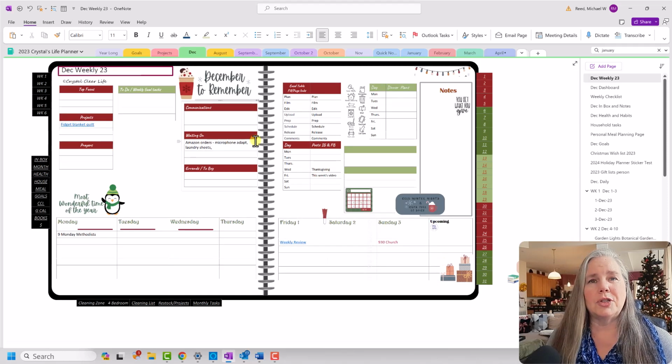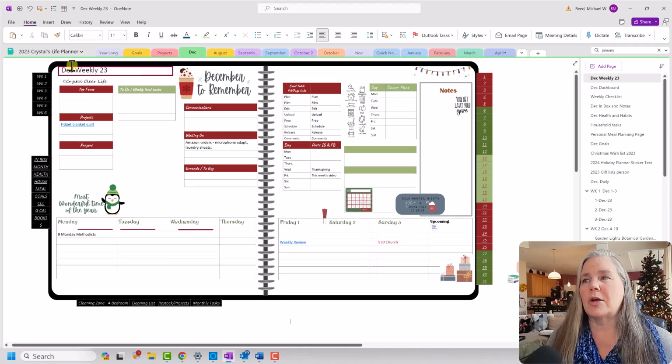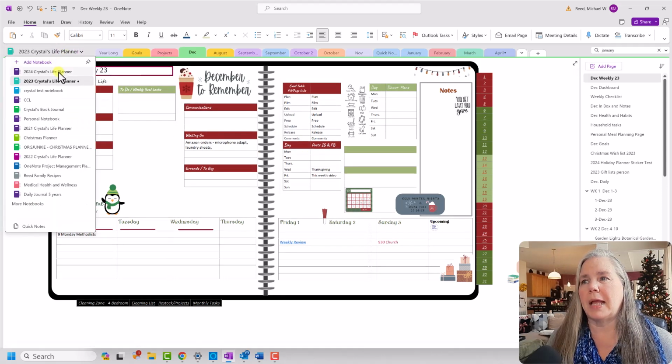Well, what I want to do now that I know what December looks like and what really worked for me, I want to go through and set that up in my new planner for January, but I want to show you step by step what those processes look like, okay? How I get it to look the way that it does, all right? So let's go back to 2024 to that blank planner page and we will get started, okay?